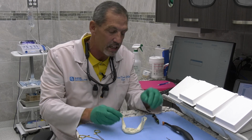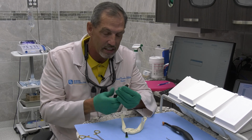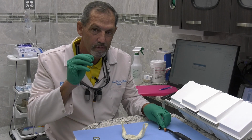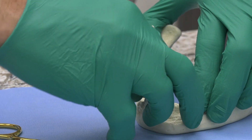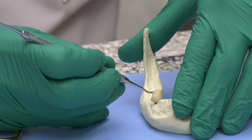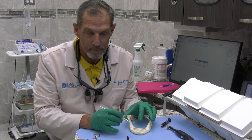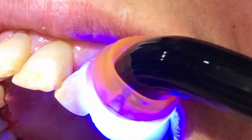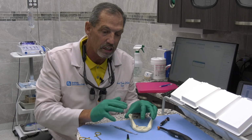Once they're snapped into place, we can take a composite resin of your choice. The way I do it is I roll it into a ball and place it right over the top of the implant healing cap, and push it into the undercuts of the adjacent teeth. Then I'll shape it up with my flat or plastic instrument. Then I'll have the patient bite down to get the occlusion correct. Then I'll light cure it, and after that, I'll shape it to look like the tooth and adjust the bite.